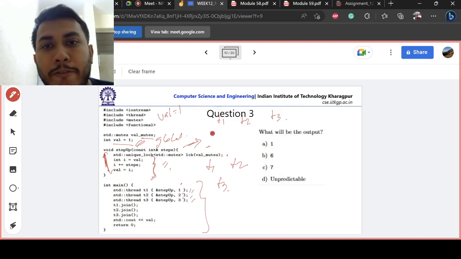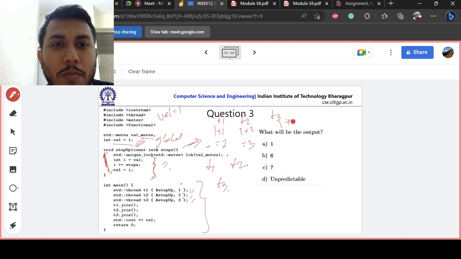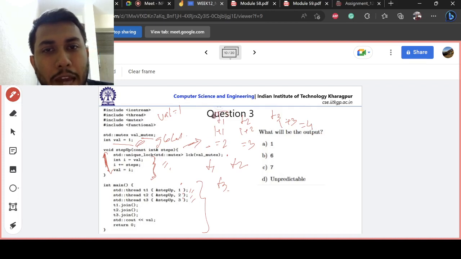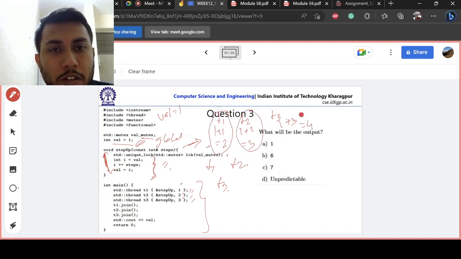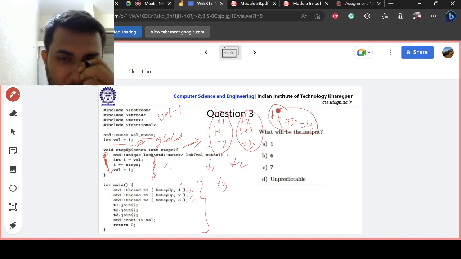Suppose in parallel, T1 comes: 1 plus 1 is equal to 2, 1 plus 2 is equal to 3, 1 plus 3 is equal to 4, right? So what will happen if we allow all these 3 without any lock to run in parallel?